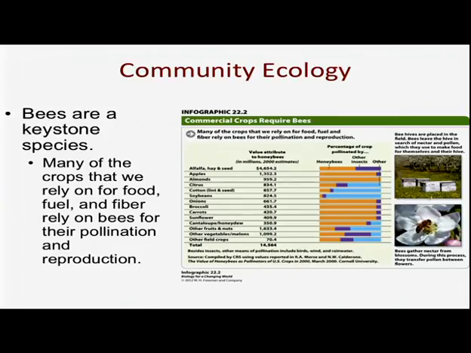This just gives you the idea of all the things that we need bees for, right? So if you drive up to San Francisco on the 5, driving by all the farms, you will see giant stacks of beehives out there just for pollination, just to make sure all the almond trees, all the fruit trees and all that stuff up there are pollinated, because we essentially rely on those for all the pollination.